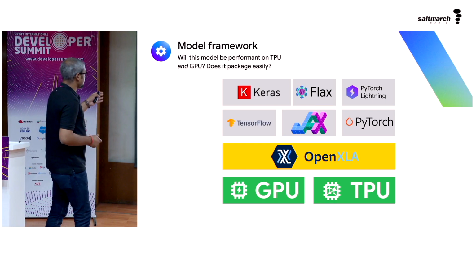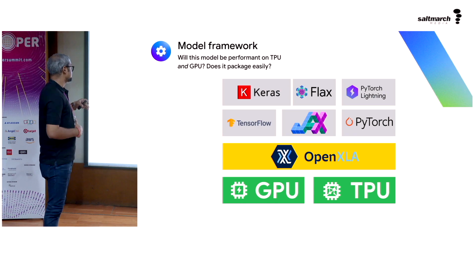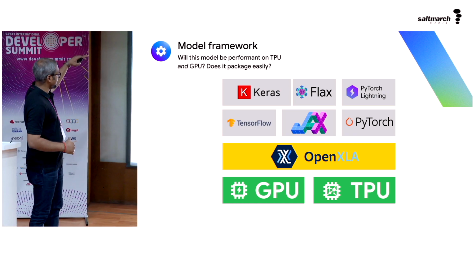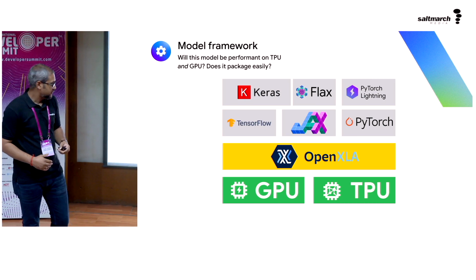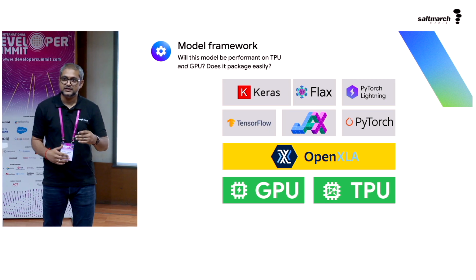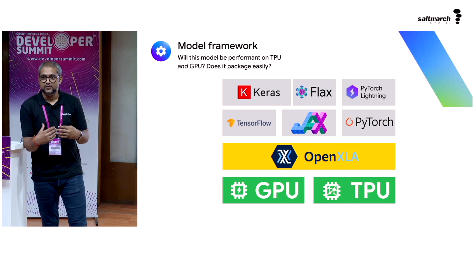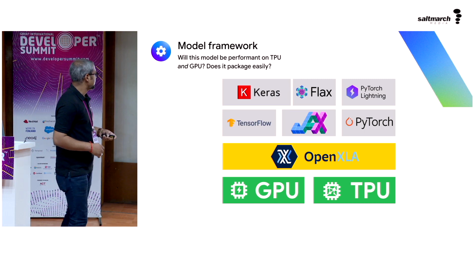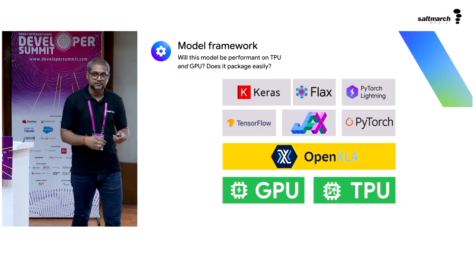So this is the complete high-level view of model frameworks, where I have listed them based on the complexity or orchestration that they provide, from the higher end to the lower end. Obviously Keras will provide high-level orchestration, and OpenXLA will be more tied to the hardware, with low-level orchestration provided at that end. All the frameworks are supported on both TPUs and GPUs.